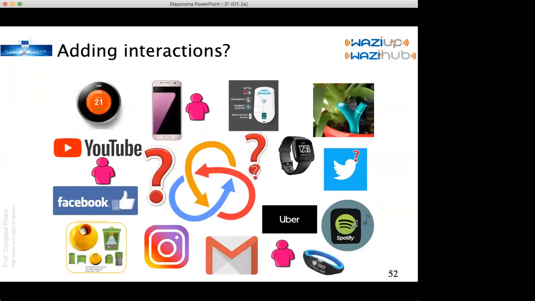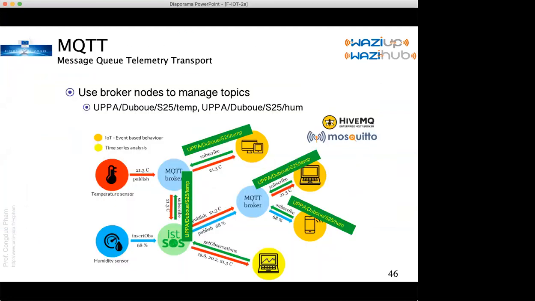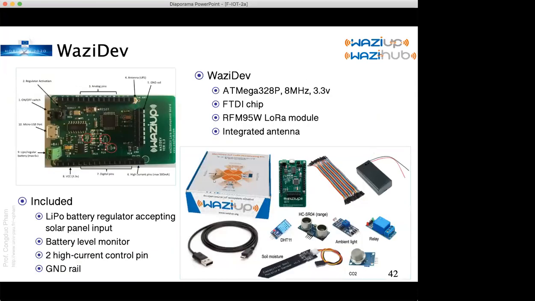Okay, I'm going to answer it because I do have this slide here. So the board is, as I said, like an Arduino Pro Mini. It has a very simple microcontroller, Atmega 328P. As I said, the added value is that you have an integrated antenna here, so you can put it in a box and use the integrated antenna. And then you have regulators built in, so you don't have to buy or add circuitry to manage solar panels, to manage remote battery level monitors, and to control high current devices such as GPS, for instance. So all these are put together so that you can better deploy your first IoT prototype.